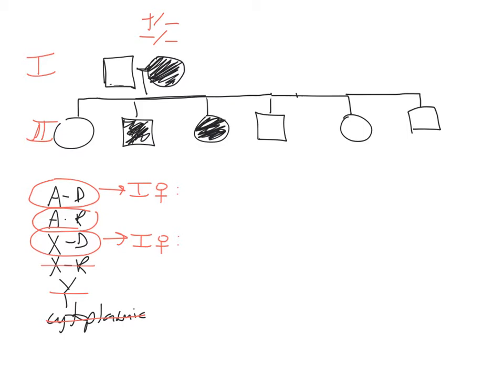I can tell you one of those two from the data we have right now. We can figure out which of those genotypes she has if this is a dominant inheritance pattern. Negative? Which one? Negative? No. Well, look at her kids. If this is dominant, one of those two genotypes of the mom is incompatible with this pedigree.